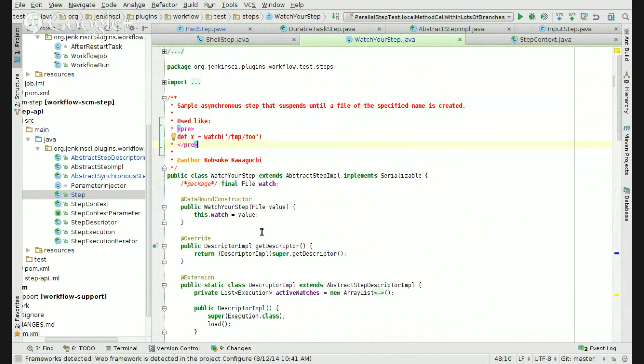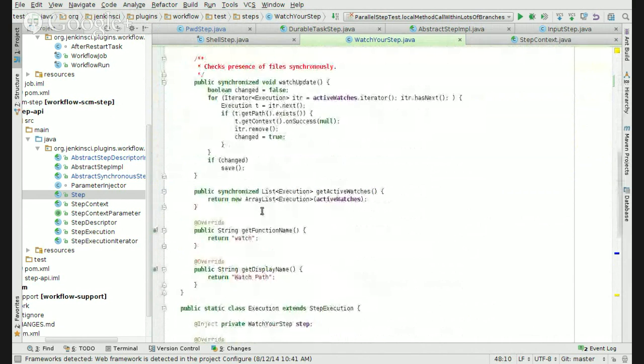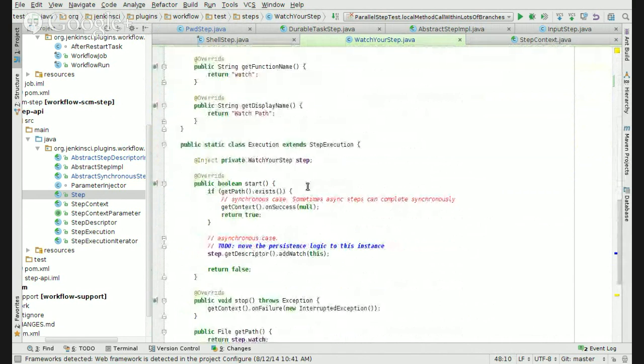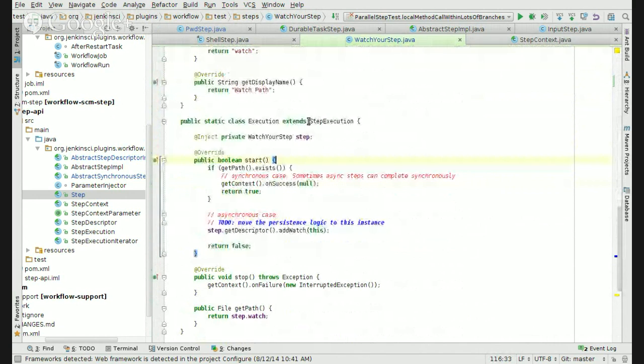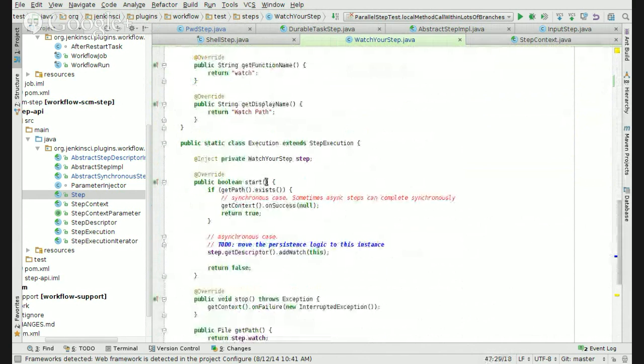What is happening is you execute asynchronously, right? So the instantiation and all that is just like JC described, and then here we extend directly from step execution. When the script calls the watch method, it basically comes here in the start, and the first thing is basically to wait until the file path exists.